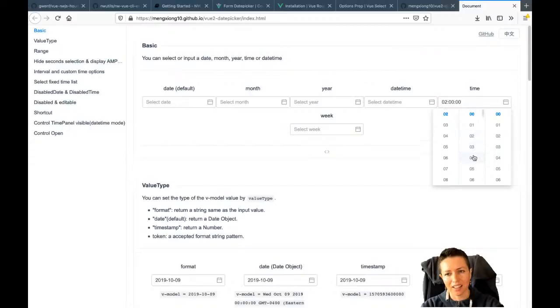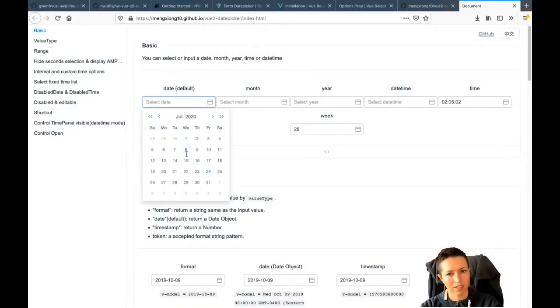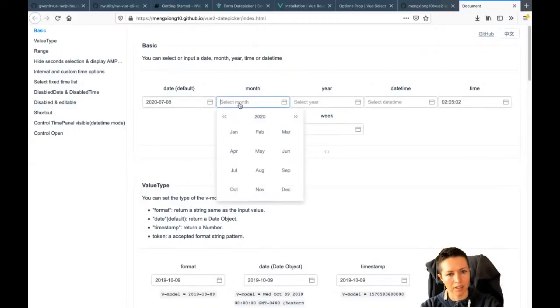Oh, I like this better than the Bootstrap one with the arrows. Select week. Week 28. Okay. Select date. Select month. This is nice. Select year. I might use this for other things in the app too.